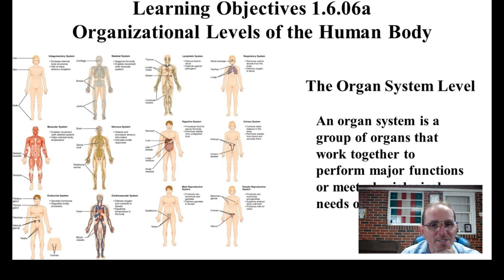Here are the organ systems. I don't know if you guys can see it. This is a little bit kind of fuzzy. The integumentary system, that's your skin and the structures that are associated with it. The skeletal system, the bones and the joints go with that. The muscular system, predominantly the skeletal muscles, but the others as well. And then there is the nervous system, which is your brain, your spinal cord, and the peripheral nerves.